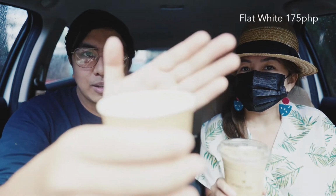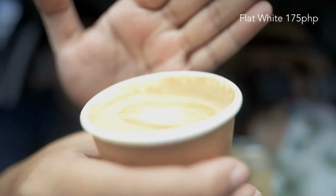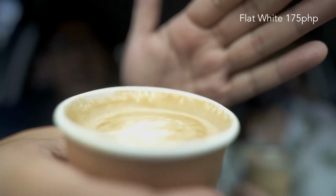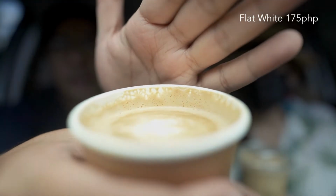Let's go first with the flat white, which is always usually my standard for coffee. Okay, from the get-go first impressions, parang mainit siya, no? So usually for me, I don't like na flat white that's too hot. So dapat yung flat white medyo not that hot for me. There's some latte art here and there. Okay, pero yung froth, medyo may bula ng konti. It's not as smooth pa rin as maybe a Toby's Estate style flat white. So try natin. So medyo mainit.